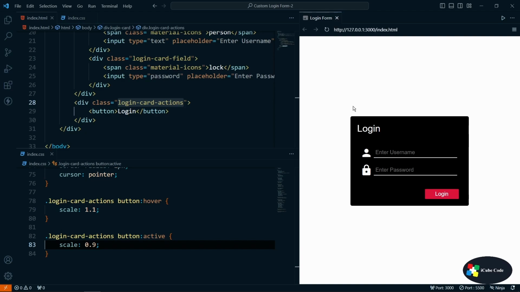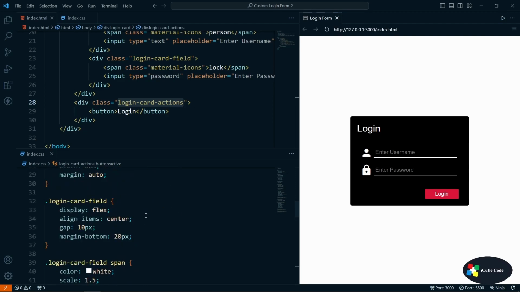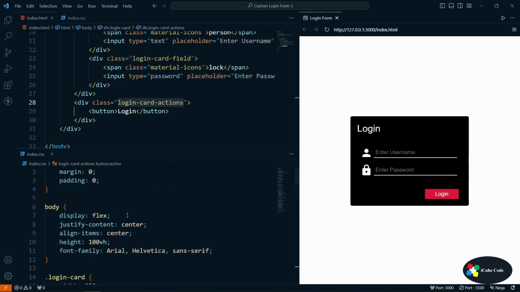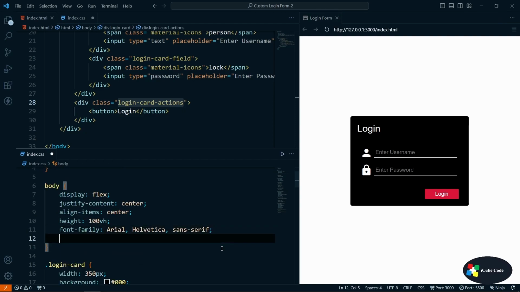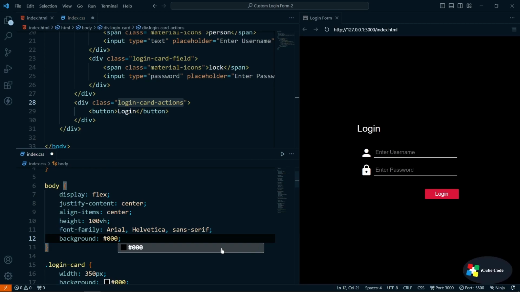And now you see, we need to have background as well. The white color currently we have, but in the demo we saw a black color in the background. So let's go to body, let's scroll to the body and apply the background as black. So I'll say #000, that is also a black color. But once I apply black color, you can see we don't have any border or anything.